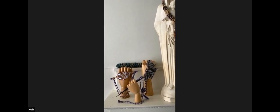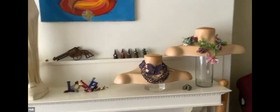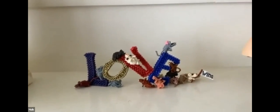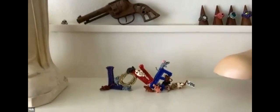Here are some more pieces, hair pieces, and pieces to put in shawl clips, shawl pins. So that is that side of my work, and then here are the love letters that Marcia da Costa did. I'm sure you all have also done a couple of them. I combined them with the mice, because it was around the same time as the big women's marches.